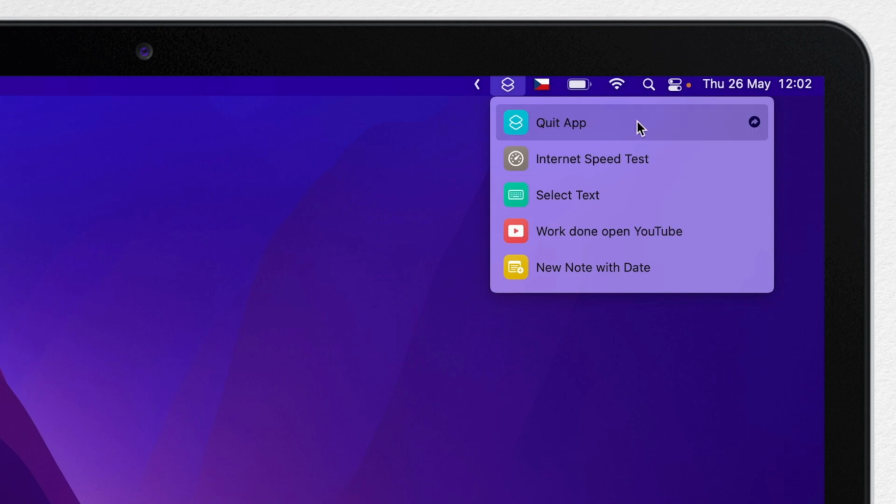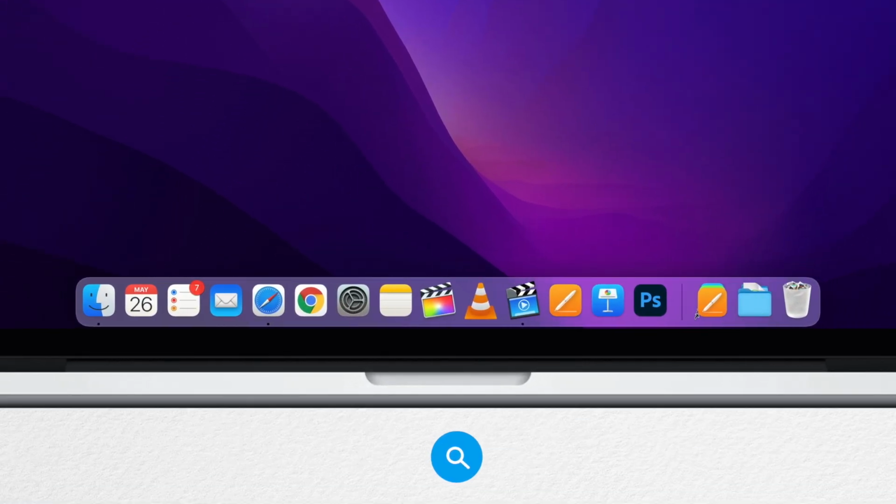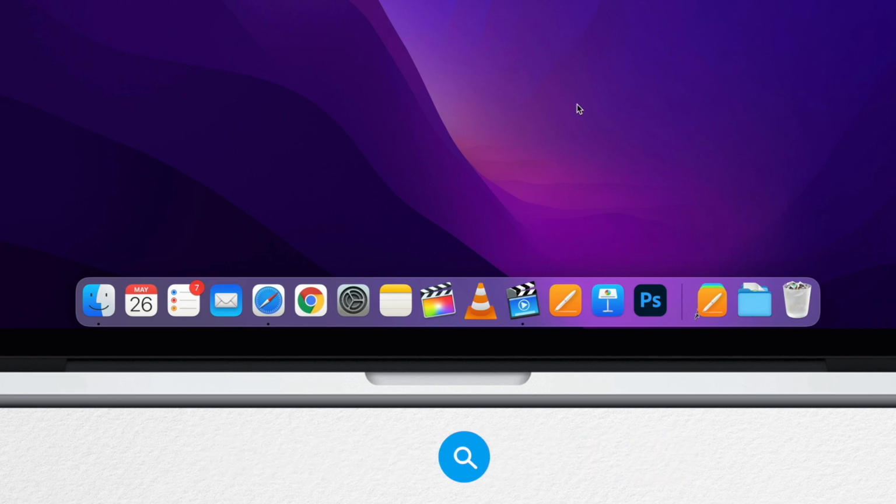You think this one was too easy? I agree, but did you think about this option before? How many apps you needed to manually quit every day? It feels like a simple thing to do, but every second of your time is worth spending in a better way. And that is exactly the motivation for Apple Online Academy, to teach you how to be more productive and save as much time as possible.